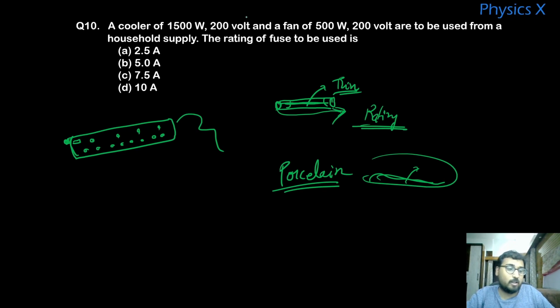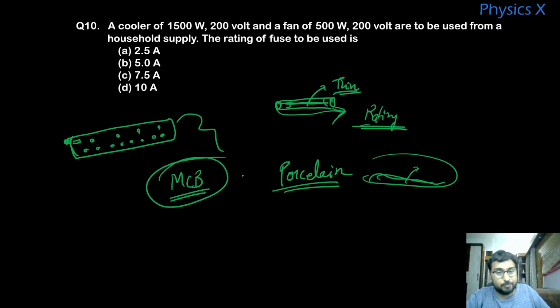Still, today we are not using fuses. In place of fuses we are using MCBs, right? So these were some of the questions. The difficulty of the questions ranged from routine questions that everybody can solve, to some questions from competitive examinations, so they can be beneficial here. You can practice more questions like that. Okay, so that was all for this class. Let's meet in the next.